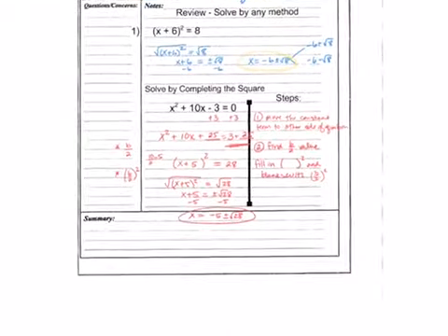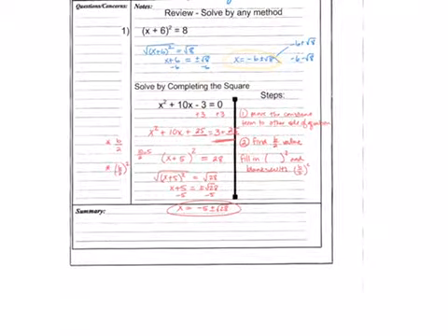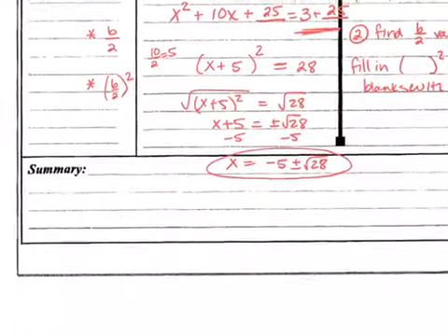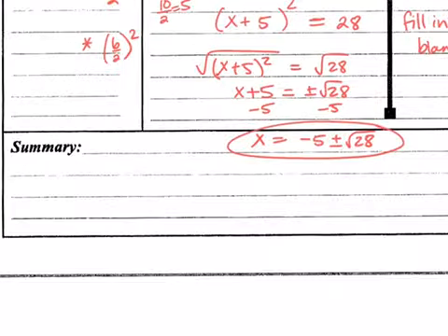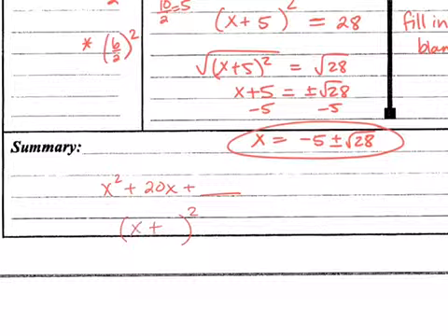All right, I'm just going to go over a few more little examples here. If I give you x squared plus 20x plus something, what would I do to complete that square? So I'm going to fill in this parentheses here. Half of that 20 is 10, so this becomes x plus 10. 10 squared then would be that 100 value there.